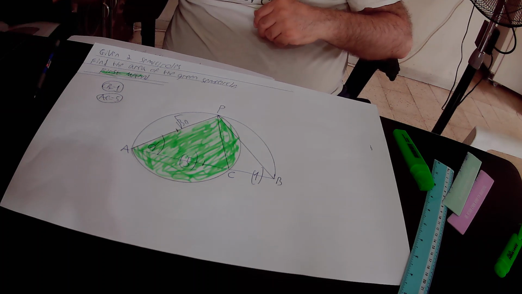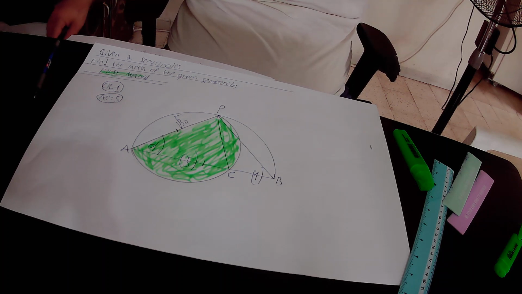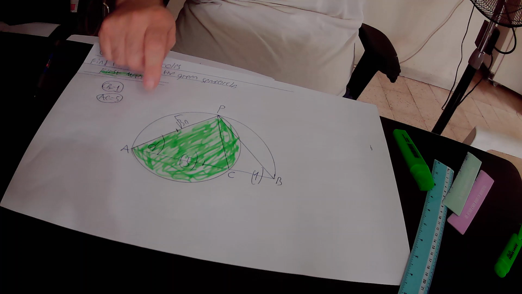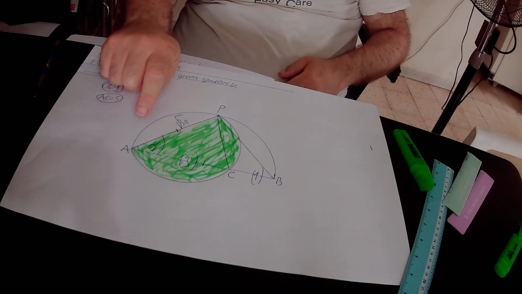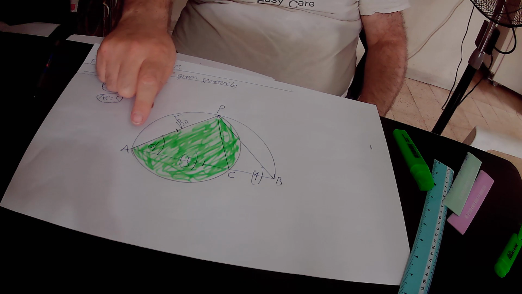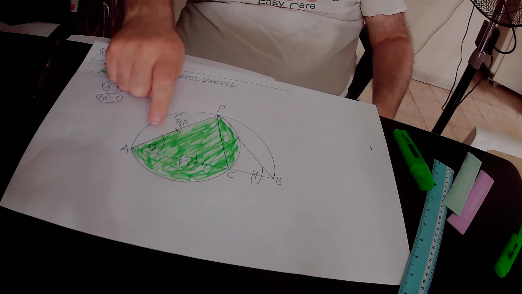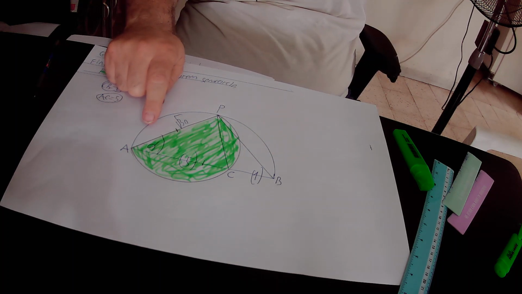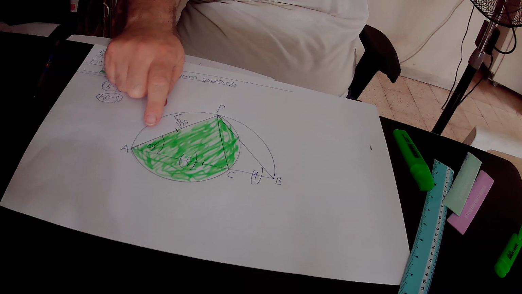It is very easy to see from this original drawing of the question that this angle A is a common angle that belongs to both triangles. Angle A belongs to the green triangle APC, and this angle A also belongs to triangle APB. Therefore, angle A is a common angle that belongs to both triangles. So we define the common angle A, the size of this common angle A is alpha.